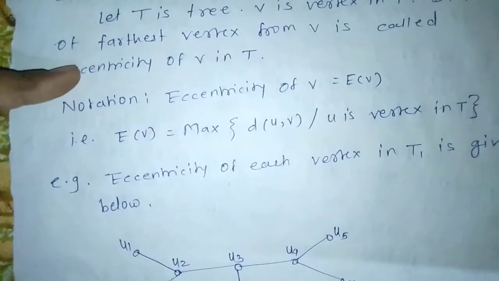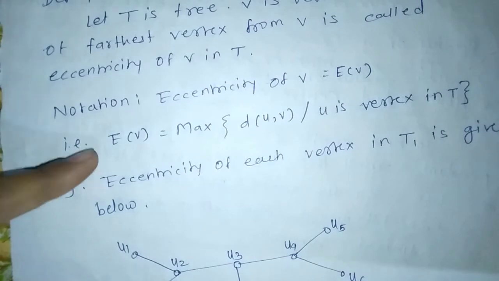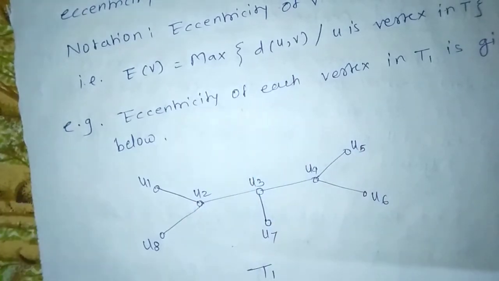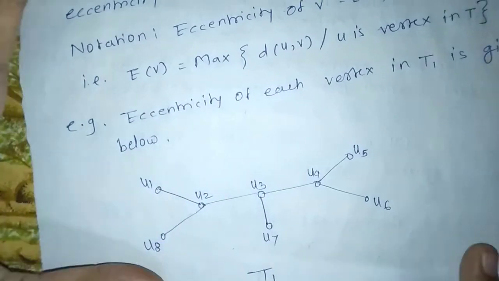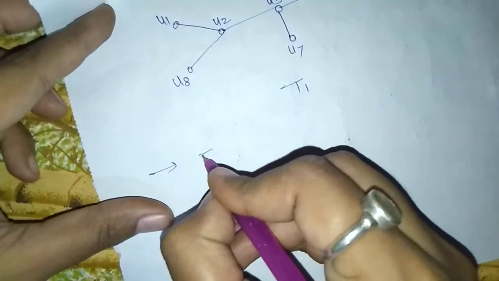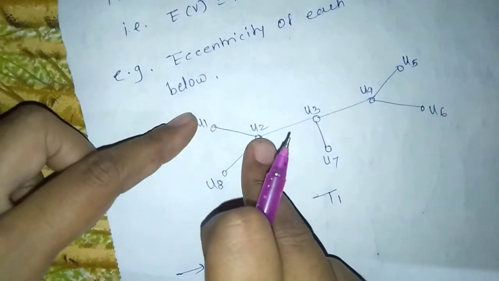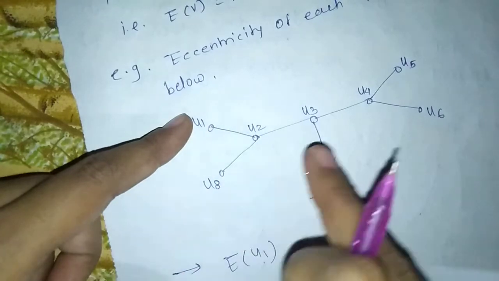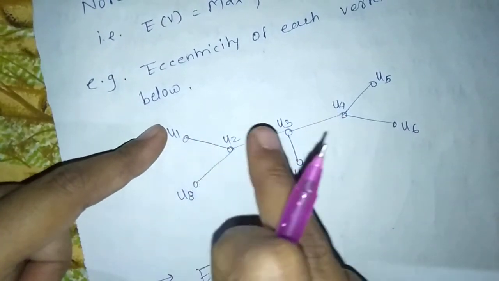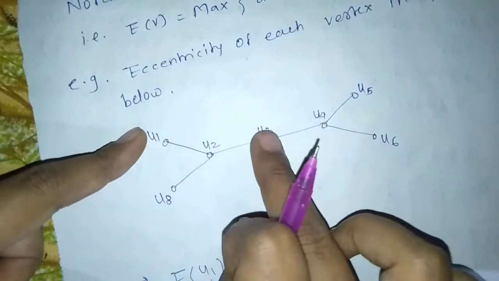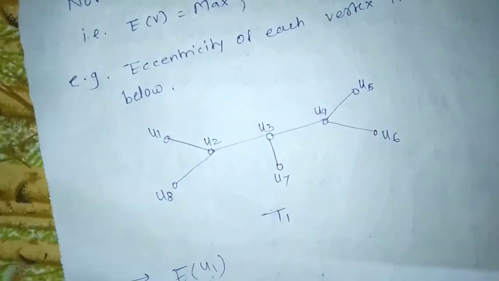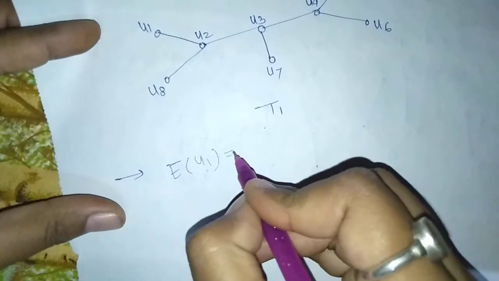Eccentricity means काय फाइंड आउट करायचं आपल्याला. आपण एखाद्या व्हर्टेक्सची इसेंट्रिसिटी फाइंड आउट करत असाल, सपोज U1ची इसेंट्रिसिटी फाइंड आउट करणार आहे, तर U1चे बाकीच्या व्हर्टेक्सपासून डिस्टन्स फर्स्ट कॅल्क्युलेट करायचा आणि त्याच्यामधला मॅक्झिमम डिस्टन्स जे असेल ती तुमची त्या व्हर्टेक्सची इसेंट्रिसिटी असेल. आता तुम्ही इसेंट्रिसिटी ऑफ U1 कॅल्क्युलेट केलं तर U1चे इथून इथपर्यंतचं डिस्टन्स 1 आहे, U1चे U8 पर्यंतचं डिस्टन्स 2 आहे, U3 पर्यंतचा 2 आहे, U7 पर्यंतचा 3 आहे, U4 पर्यंतचा 3 आहे, U5 पर्यंतचा 4 आहे, U6 पर्यंतचं डिस्टन्स 4 आहे. सो याच्यामध्ये मॅक्झिमम काय आलं तुमचं? 4 आलं ना, इसेंट्रिसिटी ऑफ U1.